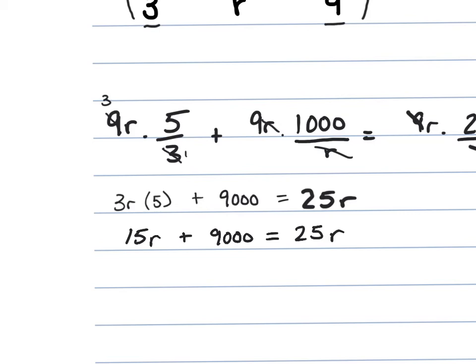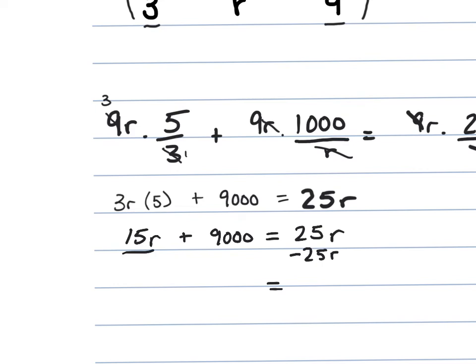Subtract 25. Okay, we can subtract 25r. Our r's are going to end up negative. It's fine. We can do that, and then we're going to have to move the 9,000. Here's why I would rather move the 15r. We only have to move one thing then. You see what I mean? If we move this, then our r's are going to be on one side, and our numbers are going to be on the other. So a lot of people like their variables on the left or something. Sometimes you have to evaluate which is going to work out better for you. I'm going to move the 25r because that's what you recommended and there's nothing wrong with it. I just want to show you that we're going to have a couple extra steps, which is totally okay.